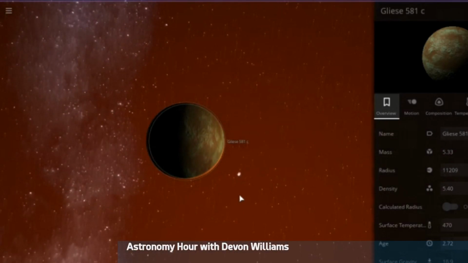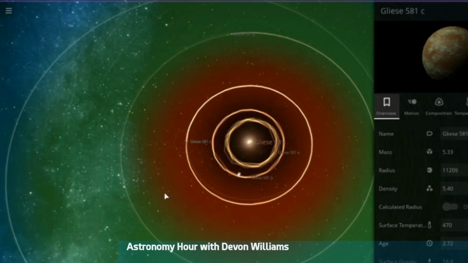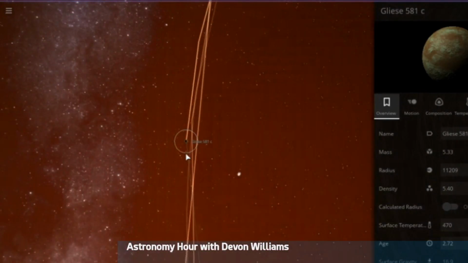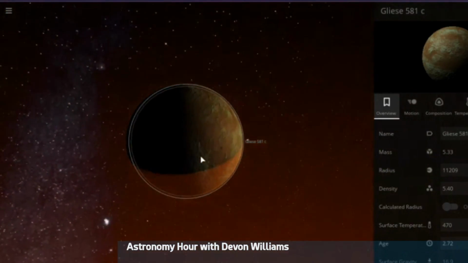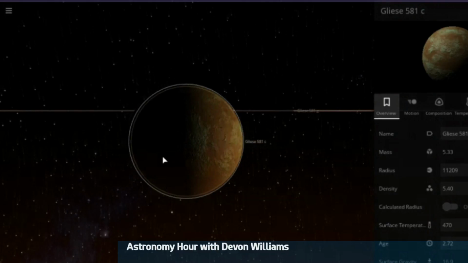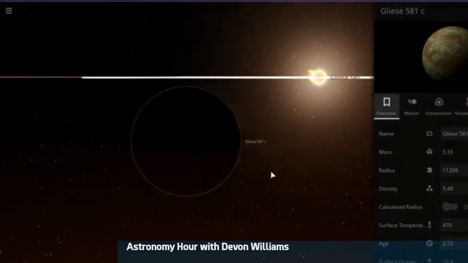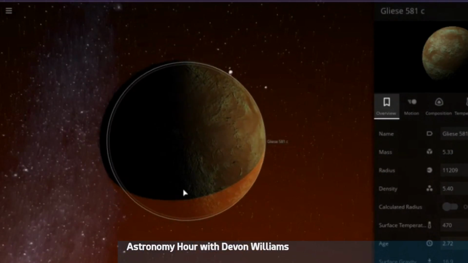But this planet, you'll notice here, is well inside of the red. And the reason why we suspect that Gliese 581c has this very, very thick atmosphere is the same reason Venus has a very thick atmosphere: it would end up losing its magnetic field and slowly lose its water over time.